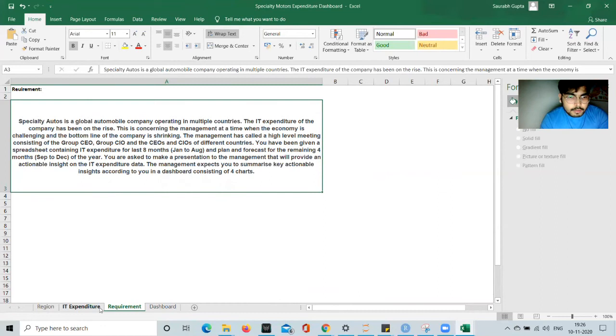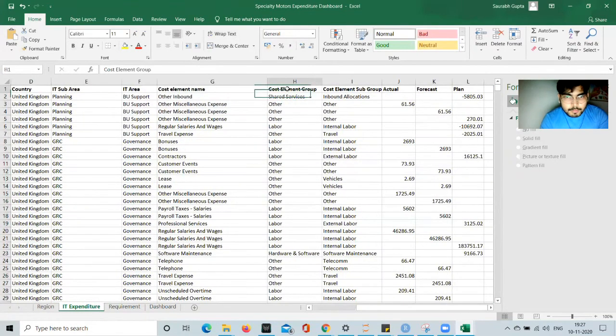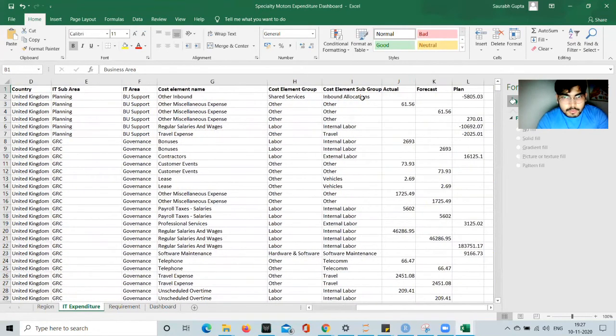Further, I'll go with something like cost element group, cost element subgroup, cost element. Let's see what we have here. And also, business area is something related to these groups, because R&D and this all looks quite connected.